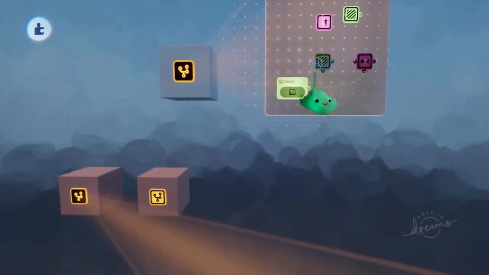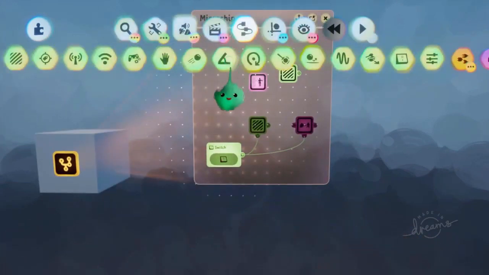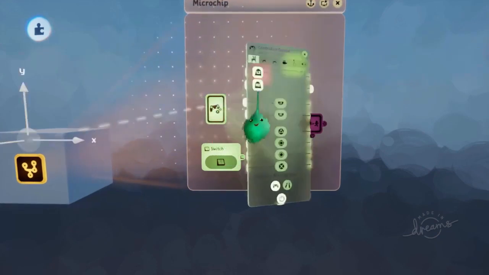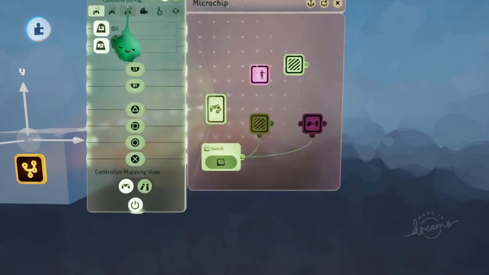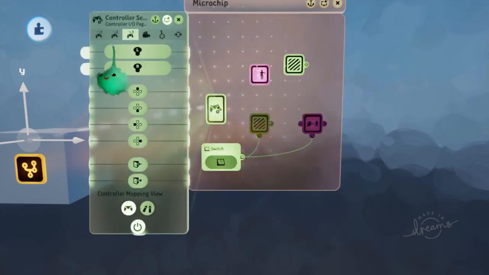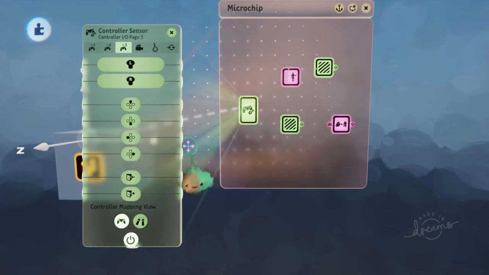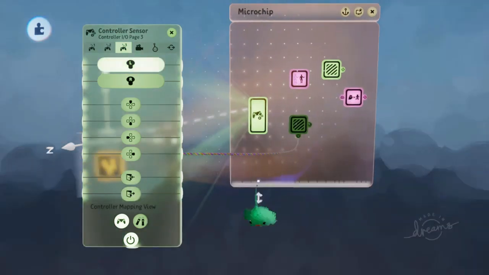So now we want to kind of activate this stuff when I actually push right on the D-pad. So if I get a controller sensor and put it into remote controllable mode, then I'm just going to use the D-pad. You could do a quick bit of logic to use the left stick local as well as the D-pad if you wanted to, but for making this quick, I'll just use the D-pad. So when I push right, I want to power that. And I guess we can just leave the follower on all the time.